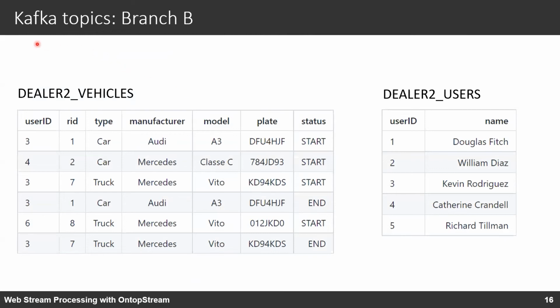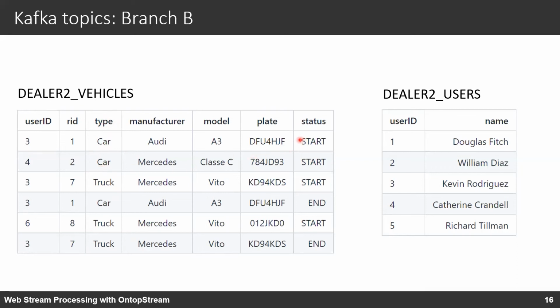Let's have a look also at branch B. And as you can see, we have here a different scenario where we have a general vehicle topic, which takes data from both cars and trucks. So we have this type field, which says the kind of data.